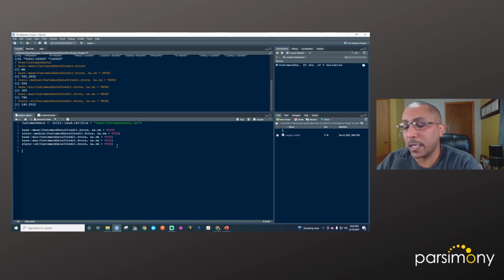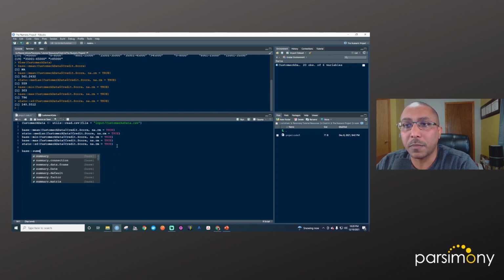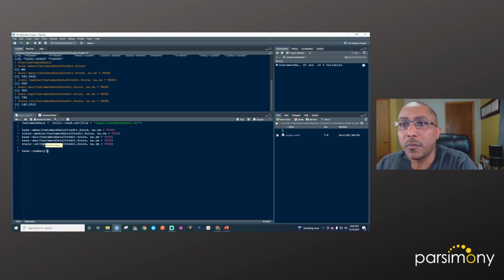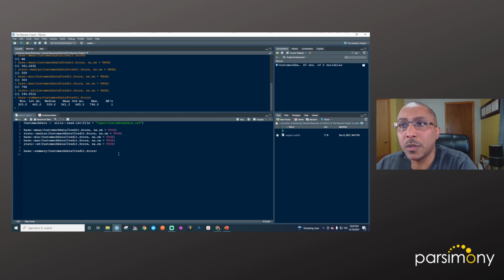So, I mean, there are other things we could calculate for this also, but one of the things that's particularly helpful is to use this function called summary, which is in the base package. And summary provides you with several statistics off the bat. And actually, I don't believe you need to specify what you do with missing values, because I think it ignores those. Or it'll actually show you how many missing values you have, and it'll calculate the statistics without that.